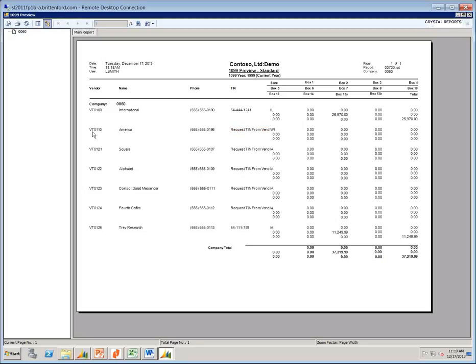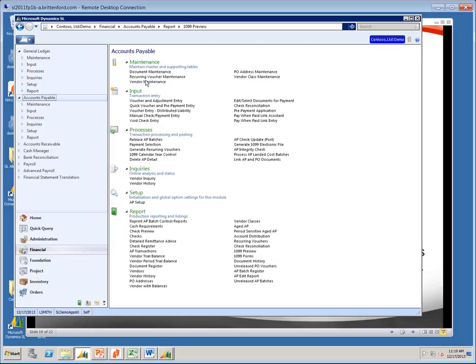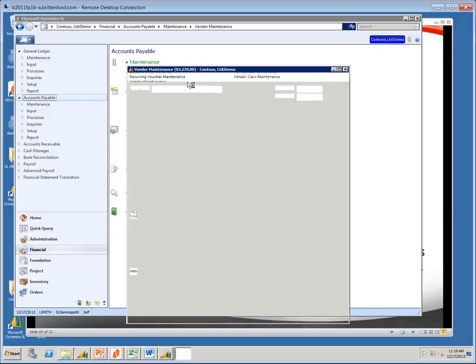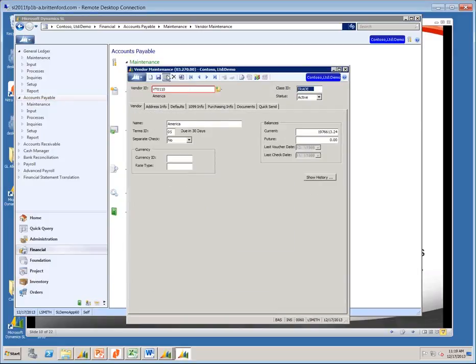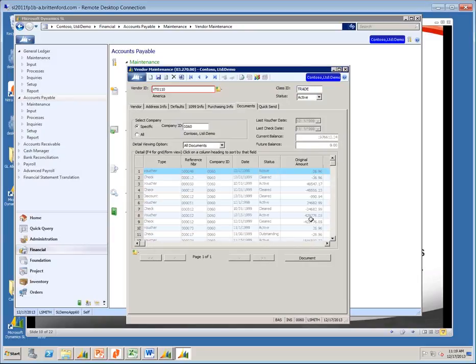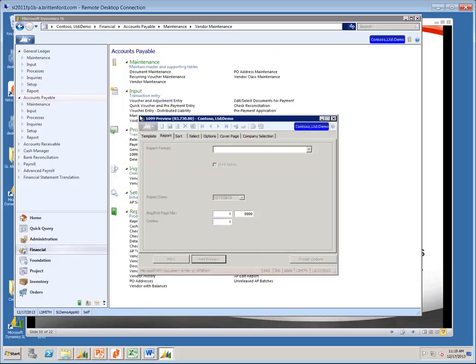So like if I went and look at VTO 110, shrink that. So if I go into vendor maintenance, I've got yes. If I look at my documents, I've been paying them. So I know for a fact, okay, now I need to figure out how much money should be in the box, shouldn't be in the box, and so on. So my next step would be, now that I know that they're on here, I print it out, I circle, all right, I've got to identify my W-9s, get that going. I need to now figure out what should my dollar amount be.